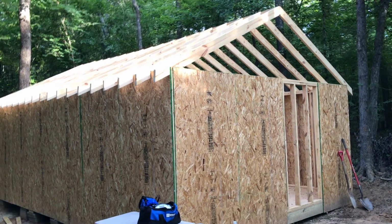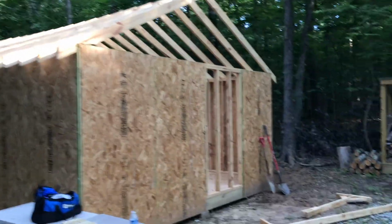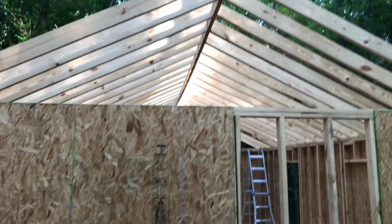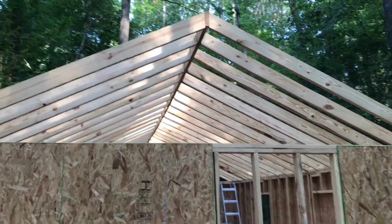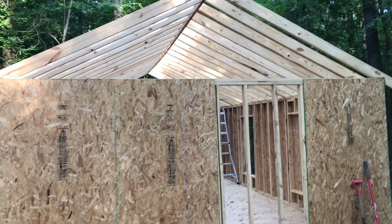That's a wrap for today's project. We did it. We got the rafters in place and the ridge beam in place. This took 3 of us at least half a day. So a lot of work. Looking forward to getting this thing dried in. We got rain coming up this week, so a lot of work to do.